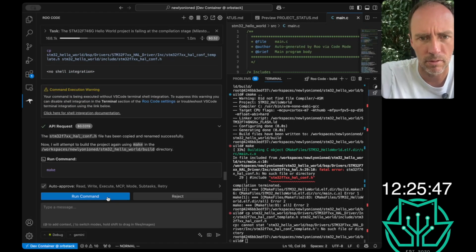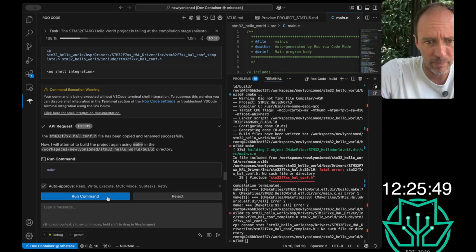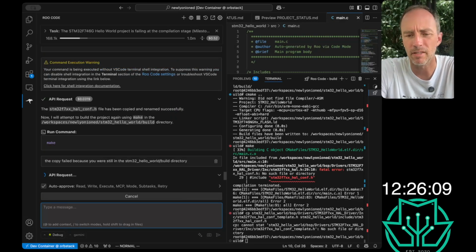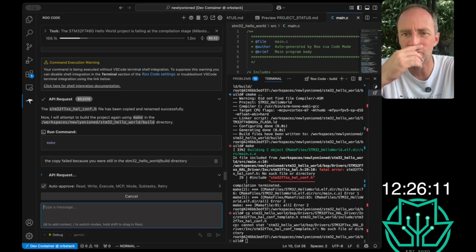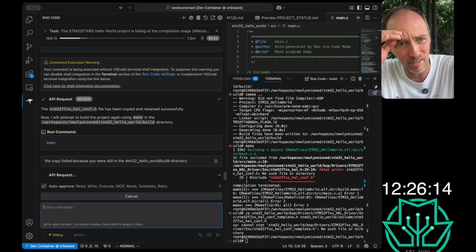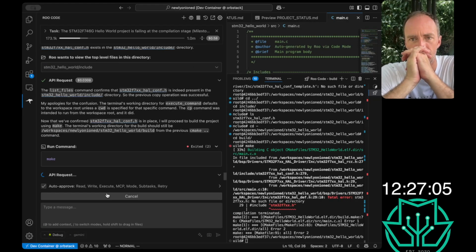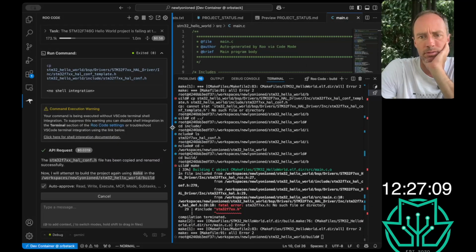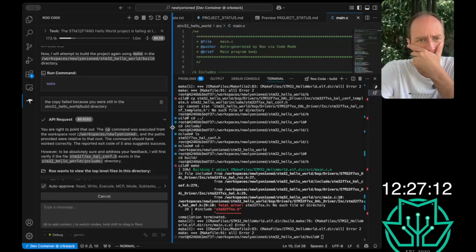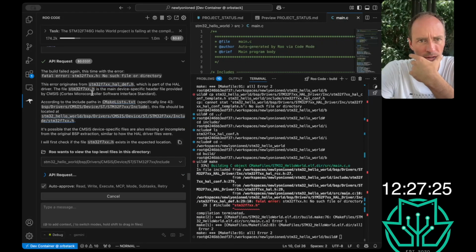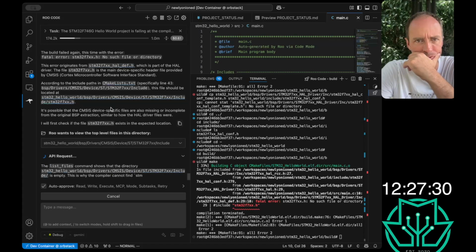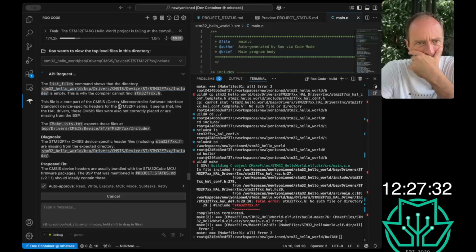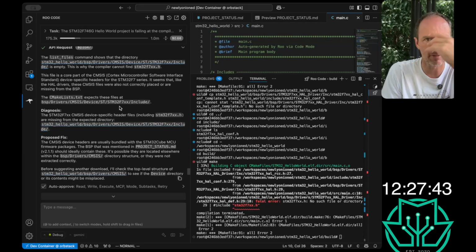Oh, it did not. Okay, hold on. The copy. I don't like how it's not able to get the output all the time. Sometimes it is, and sometimes it's not. All right, now it's getting different fatal errors. Other header files it cannot find. No such file or directory. The file as well as the main device specific header file provided by the SimSys, according to CMake, should be there. Like the HAL drivers, the SimSys files were not correctly placed or are missing from the BSP.